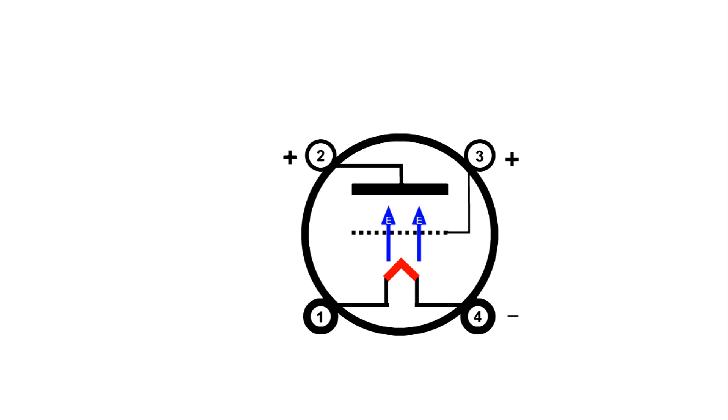However, if we make it negative enough, almost no electrons flow from the filament to the plate. And of course, you can vary that in between also, so it actually almost acts like a variable resistor.